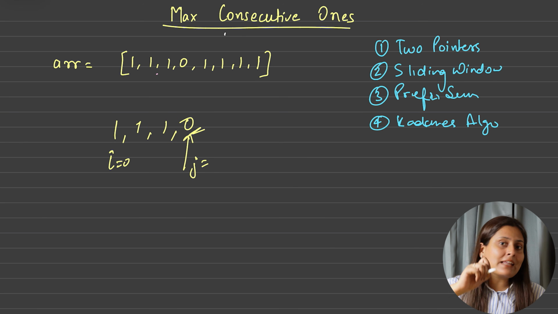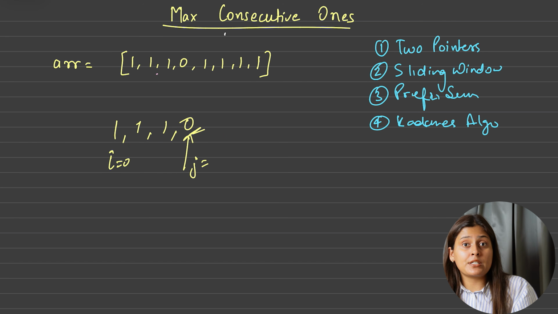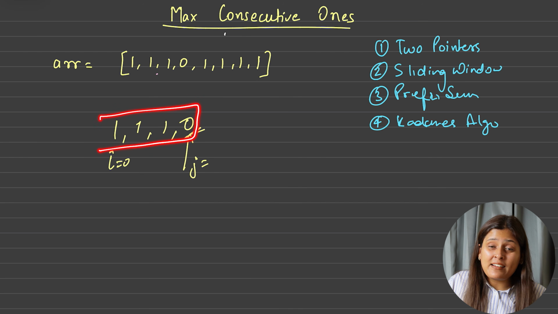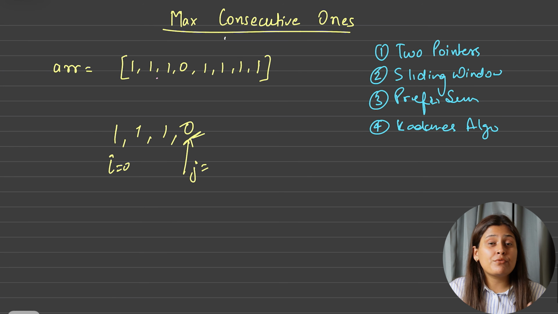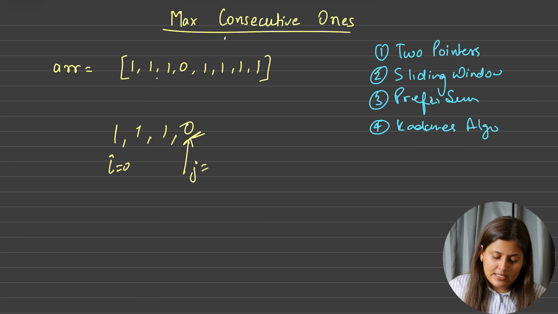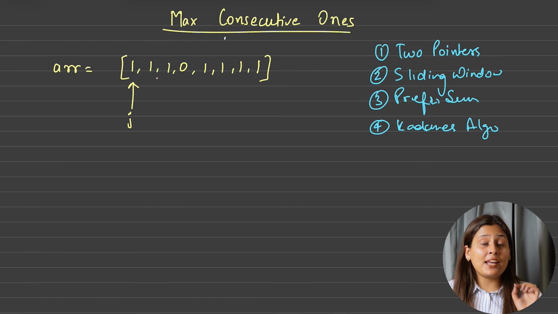So that's what sliding window says: you start from the starting index, and when you hit this current 0, instead of moving ahead, why not directly start from the next pointer, right after the 0? Correct? So after 0 we will start. We will neglect the unnecessary length calculation which we were doing earlier because of the j loop. So basically we will simply start our current pointer or j pointer, and we will check if array of j is 1, we will simply count the length.